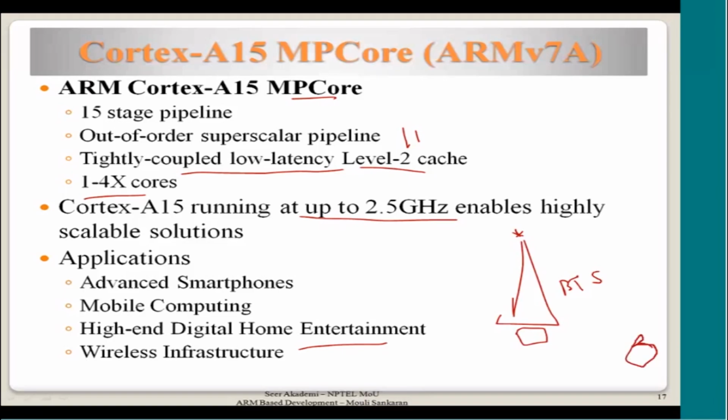Okay, I'm drawing it like this, but no mobile is having an antenna like this, just to make you understand that this is a mobile. So the tower that you see with which the mobile talks to, even the tower has ARM-based processors in it. It will have its own network processor or other additional hardware added to that to enable the wireless protocols to run efficiently. But there are high-end ARM processors which are used in the wireless base station.